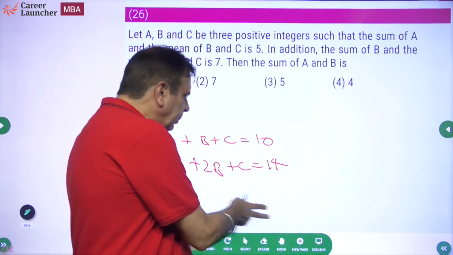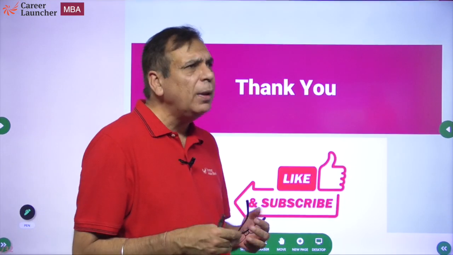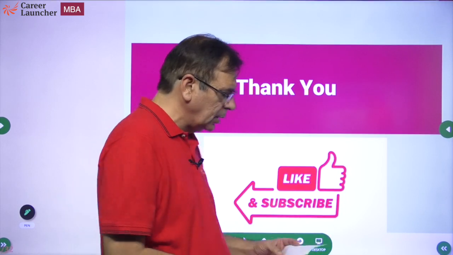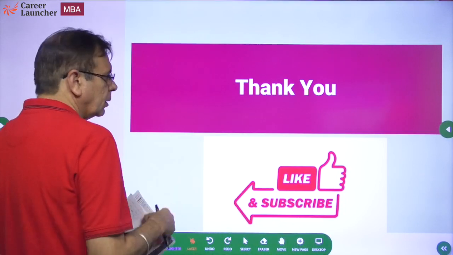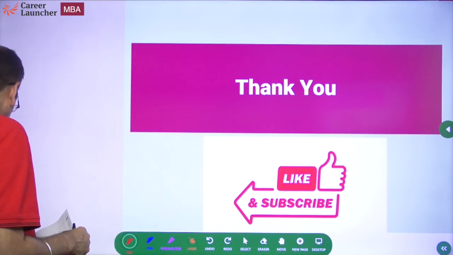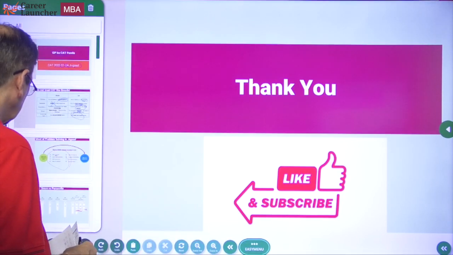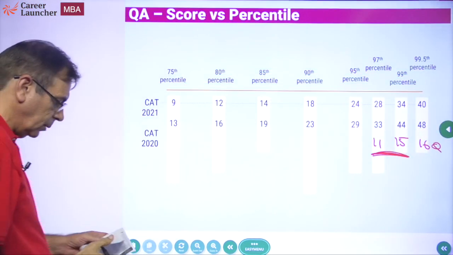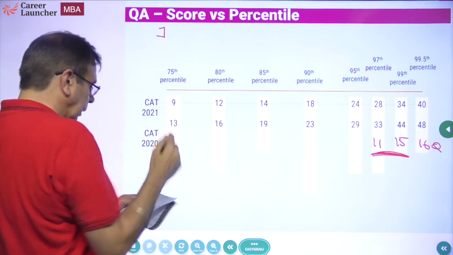Okay. Now that completes this particular section. But again, before we close the session, let's have a look at how many questions we have done. Should I go back? I think it will be better for me to go back on that sheet, just because it is important that we look at it. Yes, this is the sheet I am looking for. What are the jugaad solutions we have done?